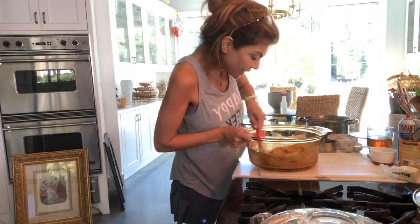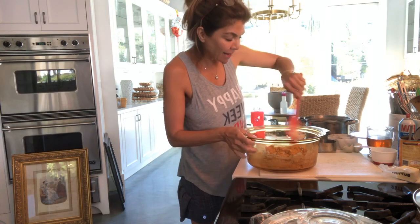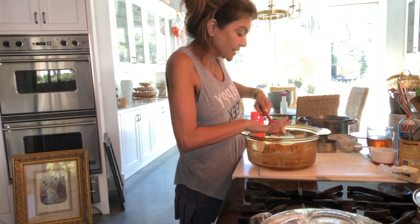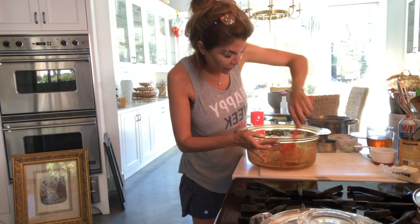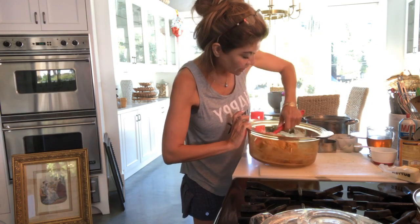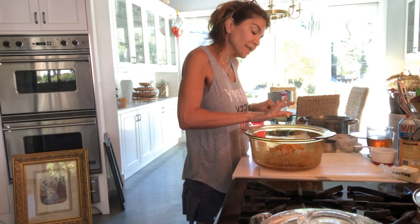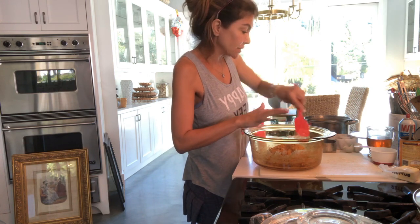And remember, you can do this if you're in a hurry. You can start this in the morning, and by afternoon it's had 2 rises. It is important that it rises twice. If you have time, make it a day ahead. That's what I did. So this is the dough that I'm going to show you guys how to roll. It is a day old. I started it yesterday. Actually, I started it 2 nights ago.